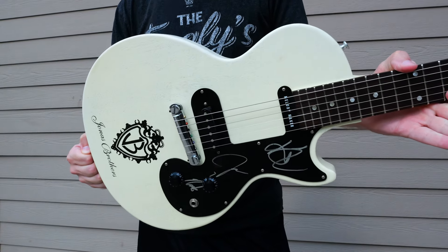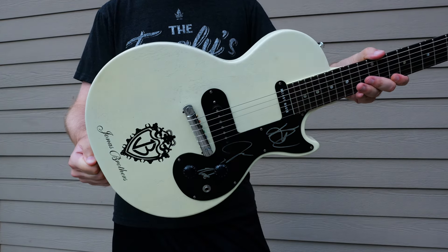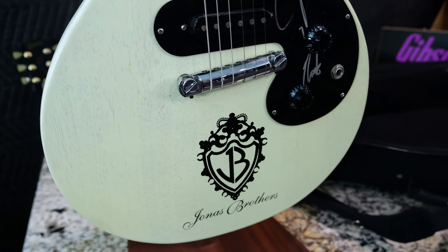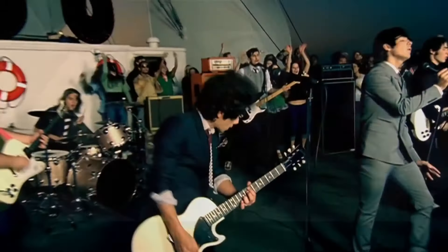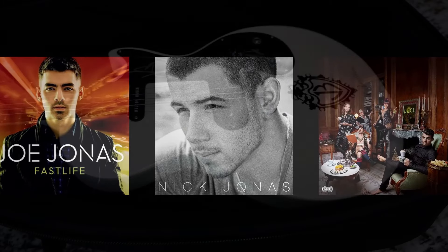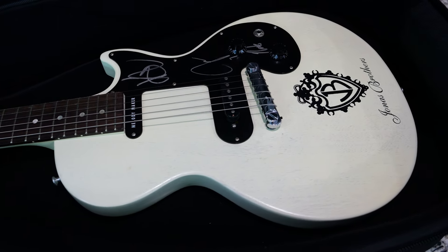I found this one on eBay listed as a prototype in the title. I fell for the bait and clicked the listing — I don't know if I'd necessarily call this a prototype, but it certainly predates the real signature model and likely had some influence on them actually creating that. So I figured we need to document this version too. And if you're not familiar with who the Jonas Brothers are, they got their start on Disney Channel — they had their whole show, teenage heart throb stuff — but later their solo careers produced some very popular songs. Let's go ahead and throw this one on the workbench, pop the hood, see what's making it tick, then plug it in and see how good a Gibson single coil might sound.